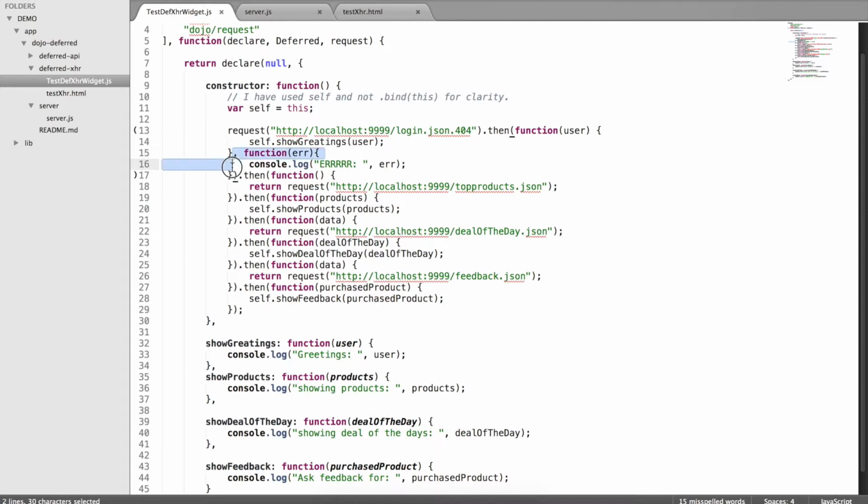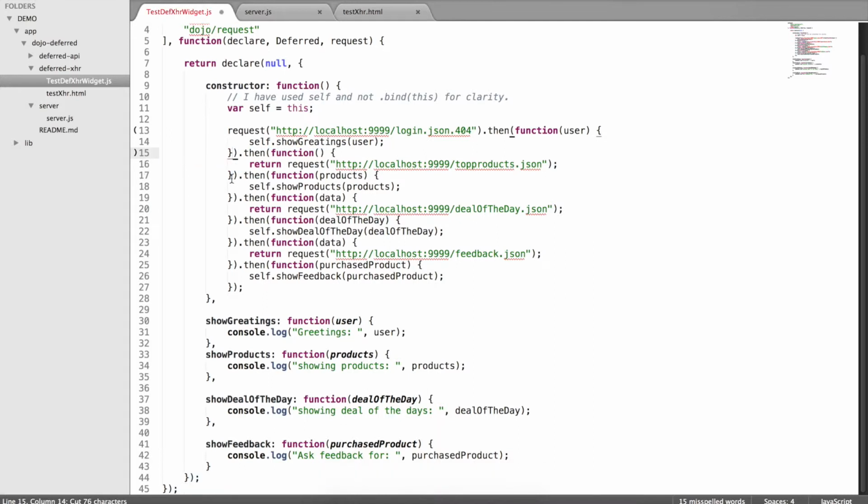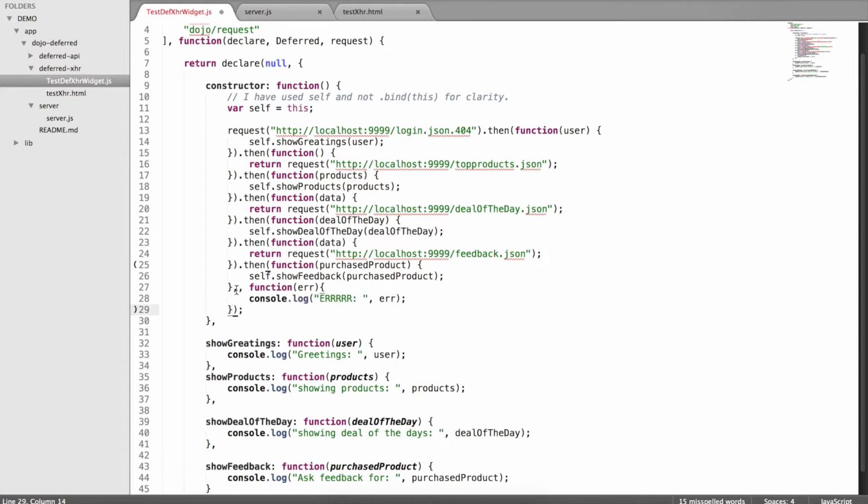The way promise and deferred work is, once the deferred or the promise fails or is rejected, it will look along the then chain and keep going until it figures out if there is an error handler. If there is no error handler, it will just throw the exception. But if it is found in the last then, it will print that. The tricky part is that it will not go back and run the success handlers of all the previous thens. It will start execution from this particular level.